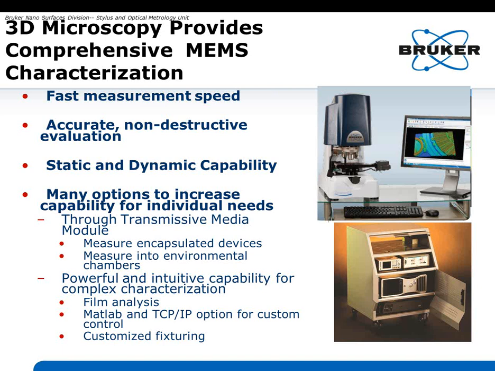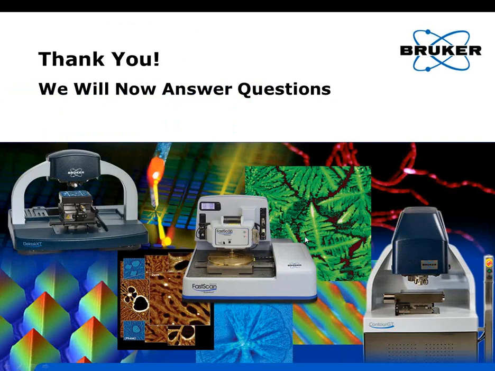It's hard to talk, especially with the proprietary nature of the various devices, about the applications in great detail, but one can characterize in-plane and out-of-plane motion, and do Bode and Nyquist plots. You can look at lateral dimensions, steps, and roughnesses. And then, over the years, there's a lot of customization and optimization for the MEMS community that has to come into the measurement devices. That's everything from the specialized objective that we call a through transmissive media objective, to look through encapsulated devices or devices in environmental chambers, all the way to film analysis, MATLAB and TCP/IP control, and customized fixturing. So that concludes my talk for today.